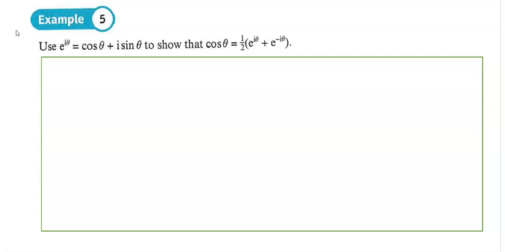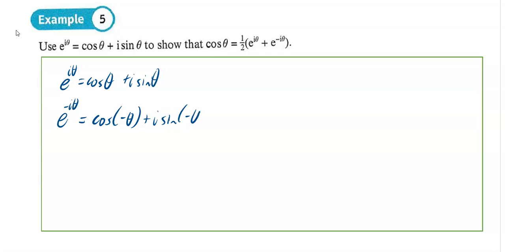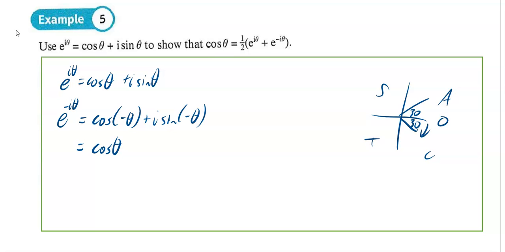So we'll just write down e to the i theta first of all. e to the i theta was equal to cos theta plus i sine theta. So if you do e to the minus i theta, and I'll show you a bit of working out to do this, that's going to be cos of minus theta plus i sine of minus theta. So a bit similar to the example we had up above. If you do cos of minus theta, it is exactly the same as just cos of theta. Why that is, that's just from your CAST diagram. So for example, cos of 30 is the same as cos of minus 30. So that's exactly why.